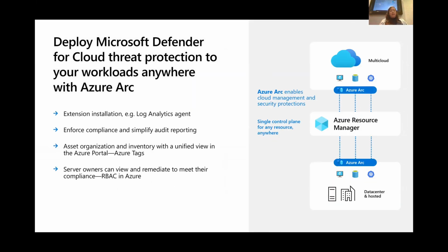And one way that we can see this dashboard or this single pane of glass is using Defender for Cloud, which is using Azure Arc to manage all of those pieces. And it enables visibility, operations, and compliance within all of those devices or platforms to easily organize, govern, and secure Windows, Linux, SQL servers, things on the edge.